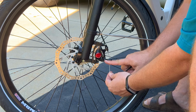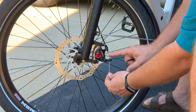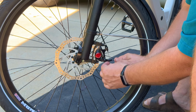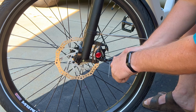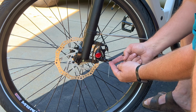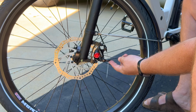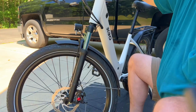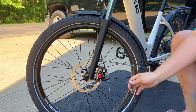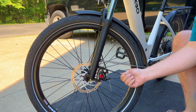I usually try to bring this up just a little bit to give a little bit of pretension on the cable. You don't have to bring it up very far, and you may have to adjust that a couple times, but then tighten the crimp all the way down. This is slightly actuated. That way when you squeeze the handle above, you'll get full actuation. So now squeeze the handle up above, and while you're holding it, then you want to tighten down the mounting bolts to the caliper.